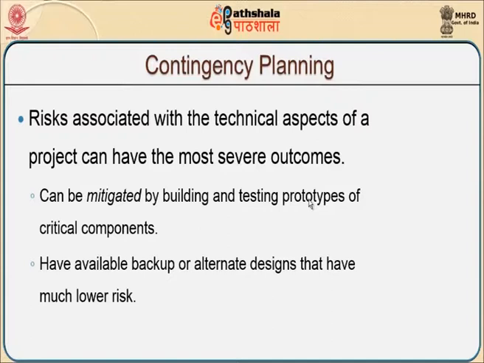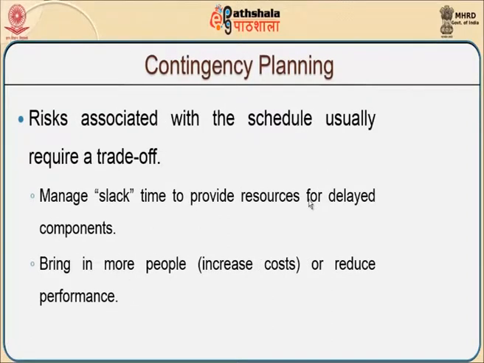Mitigate by building and testing prototypes of critical components. Not just that, we may have to make the backup available all the time, and alternate designs would reduce the quantum of risk. Because of such a risk, the schedule usually requires a trade-off, so that we can manage the slack time to provide resources for delayed components. We can also bring in more people to reduce the performance risk.